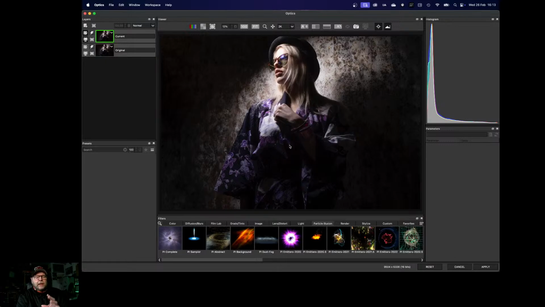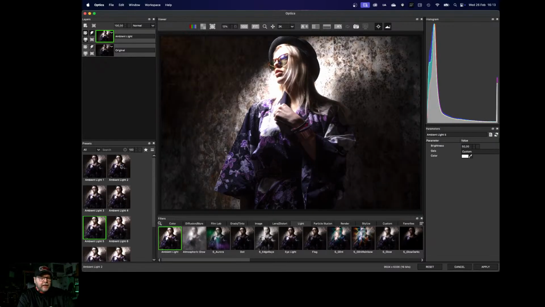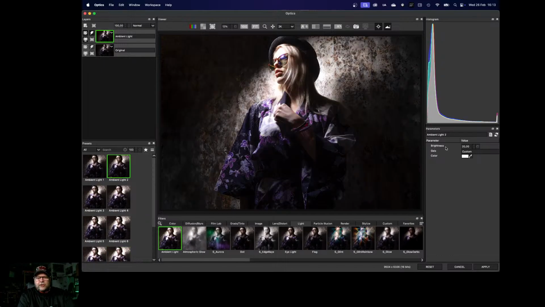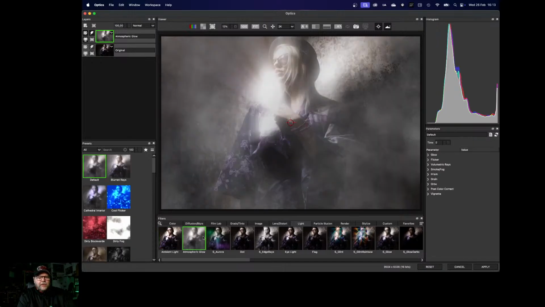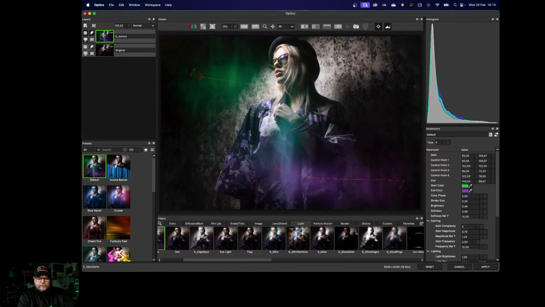Now, Boris FX is very, very extensive, so I can't show you 1%, but I'm just going to show you what I use. Let's say we have an image like this and I want to freak out. I want to make it much more interesting. The first thing I will do is light. So as you can already see, we have so many options. We have ambient light, and then over here you have very much different options, which on the right side you can change. You can change the opacity. It's insane. You can do a masking, atmospheric glows. It's insane, literally.